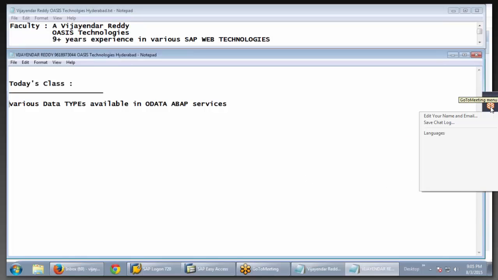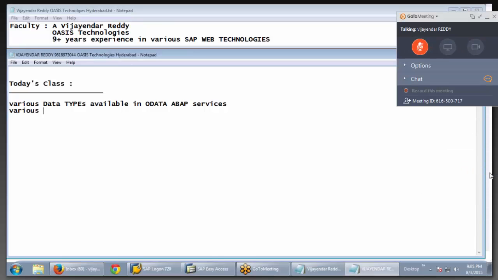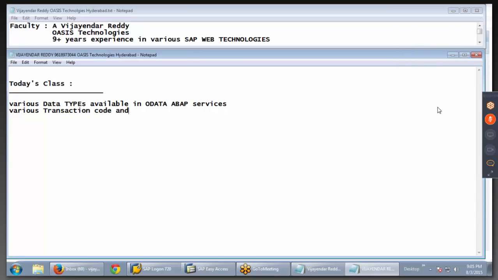After that, I want to explain what are the various T codes available, various transaction codes and tools used in SAP UI5 or Fiori or OData, whatever.